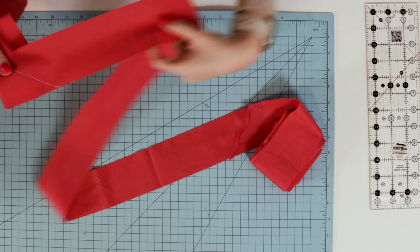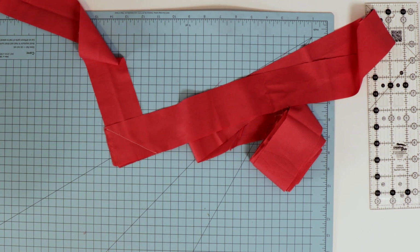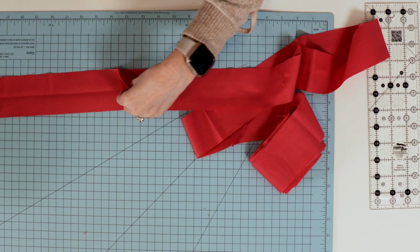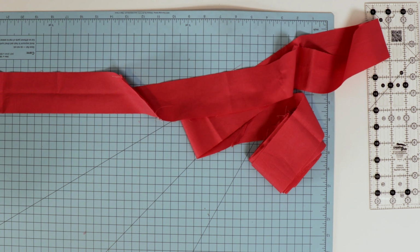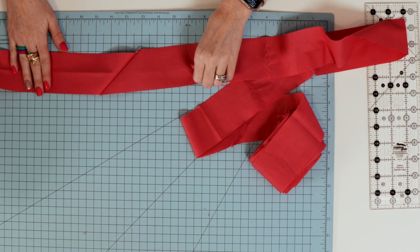And what we have done here is we have a nice seam right here. We're going to take our scissors and open this up so you can see that it made a nice continuous line. And we're going to trim off most of that fabric, leaving just about 1/4 inch of the fabric. That way we have a nice continuous line.